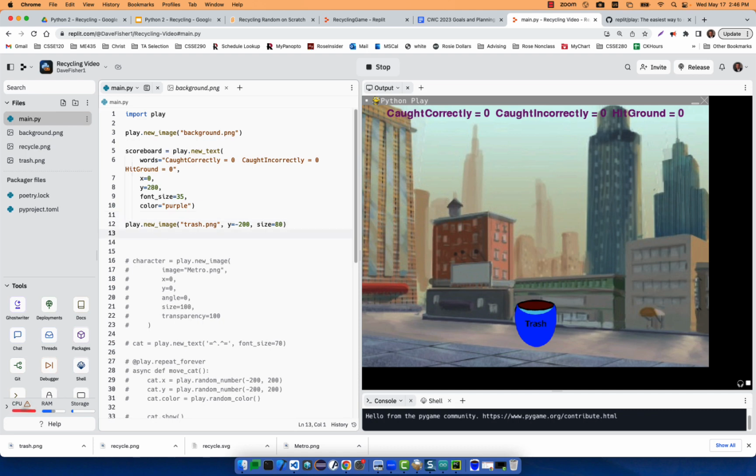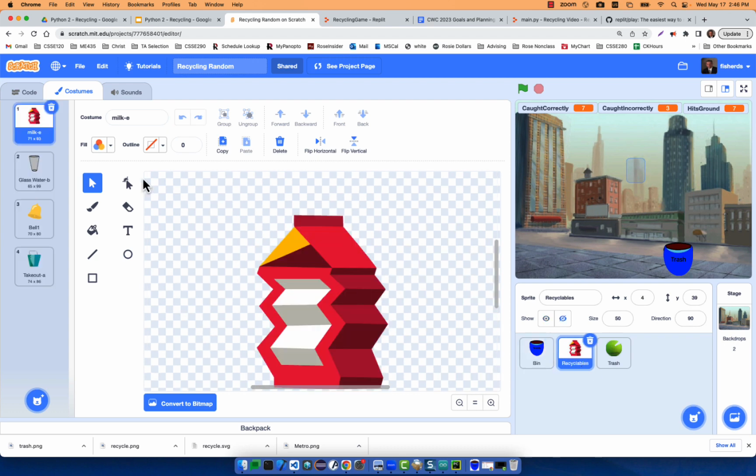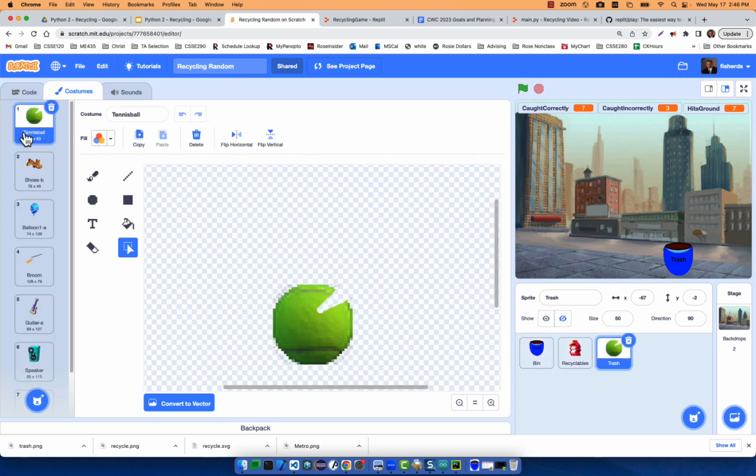I guess I could test them one at a time, or I could just wait till I need them. I think that I'll go ahead and get them all. Why not? Just because I know I'm going to need them. I need 2 recyclables, and I also need 2 pieces of trash. So that's my goal. And I'm going to choose to just name them like trash 1 and trash 2.